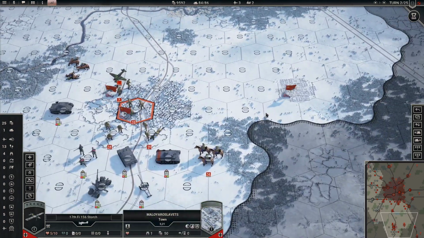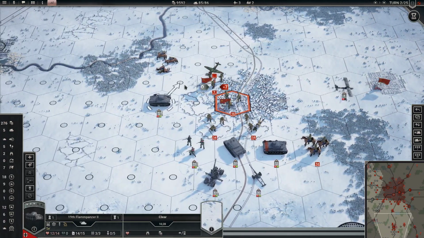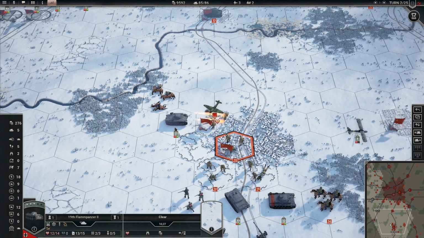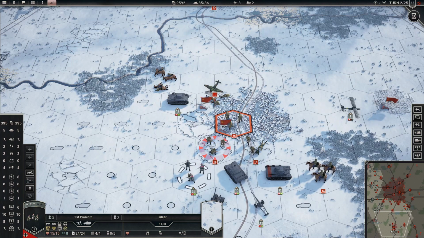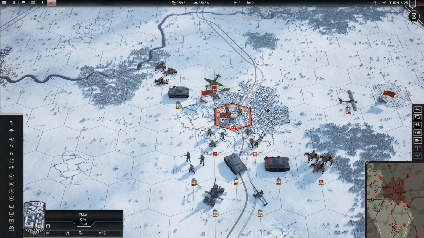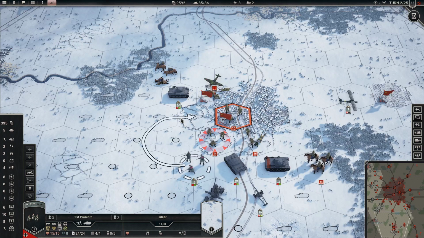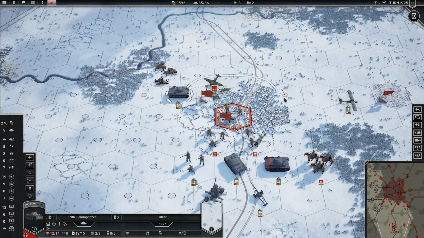I need to split at least one of this scouting craft down here. I need to see what else is in this fog. Nothing. Okay. That's all I needed to know. This one to soft attack. Good. Now I can encircle this city if I position my units right. I think you need to go here. Once I have artillery support, it should be okay, right?